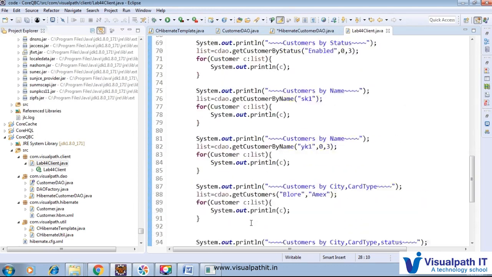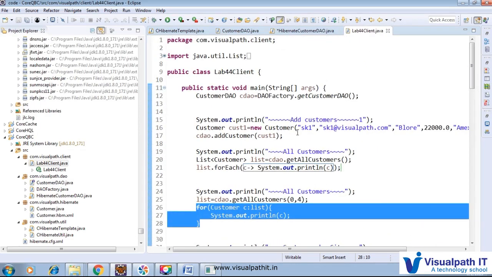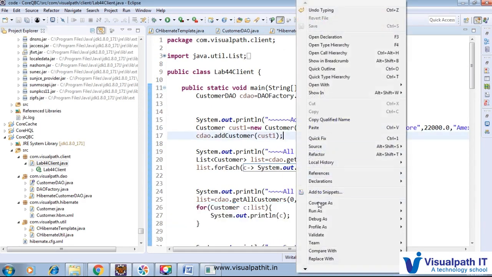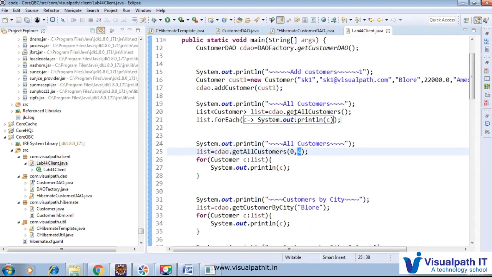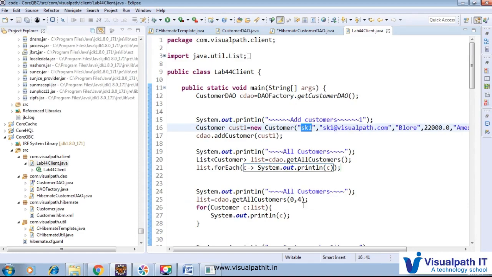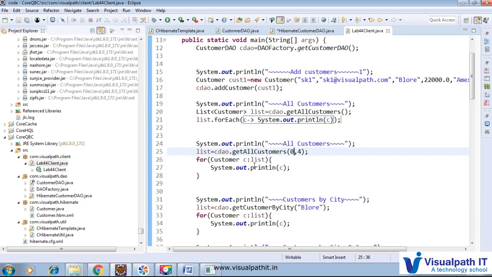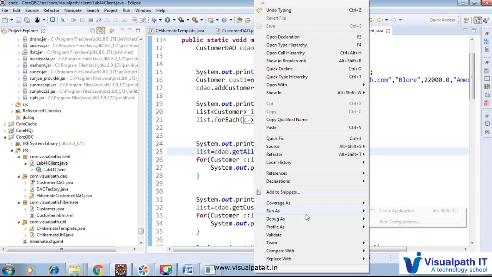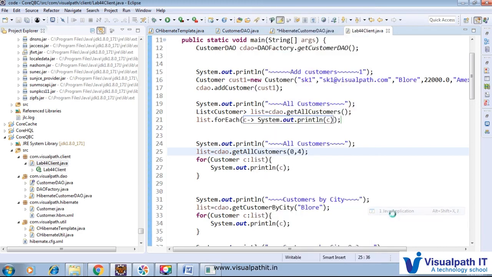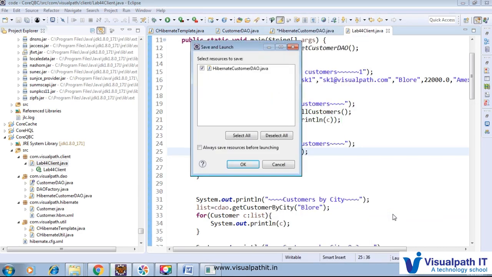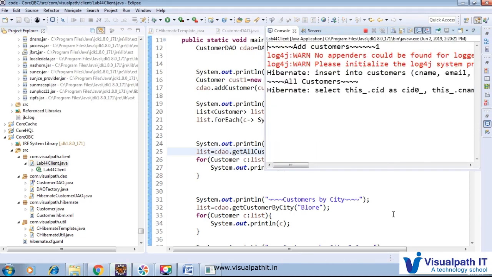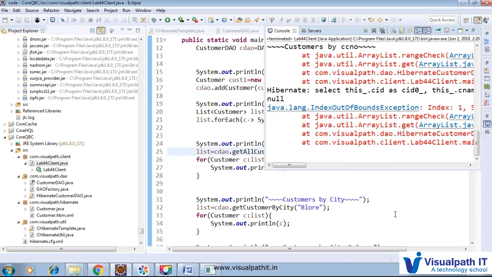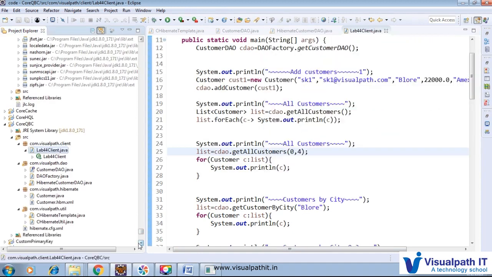So we are just calling this method, and the first time it may not work because sometimes we try to get a 4, but we are adding only one value, so the 4 value is not there. So it will throw a lot of exceptions the first time, but when we load the data one by one, and once it is received, it will work. Now we have a lot of exceptions because the table has only a single row of data.